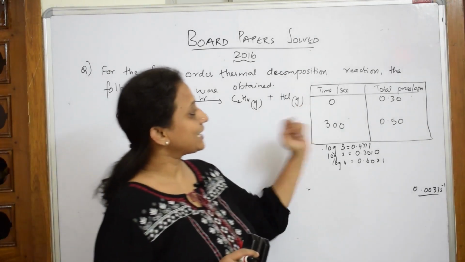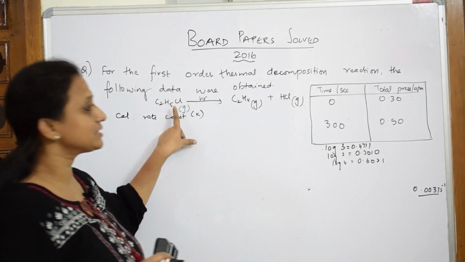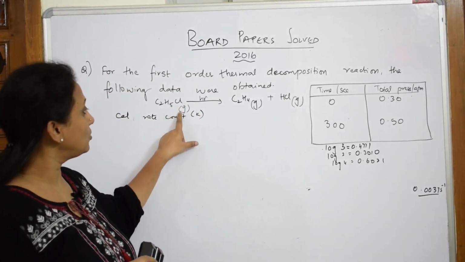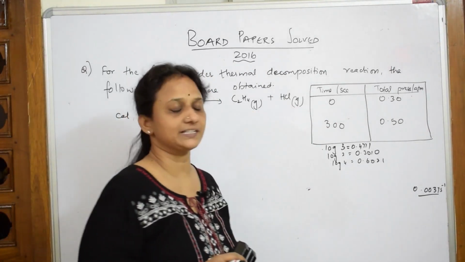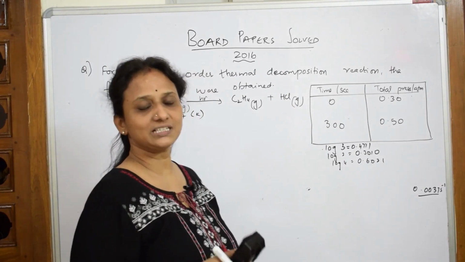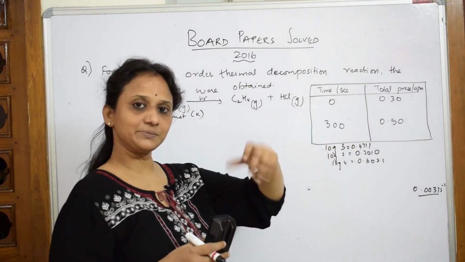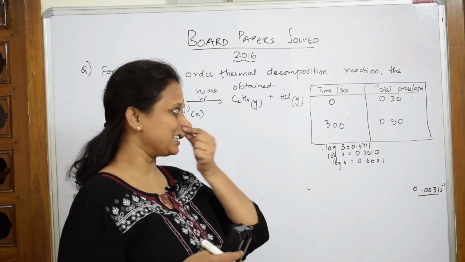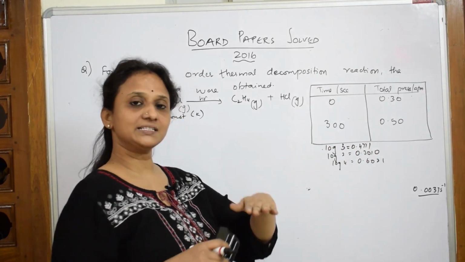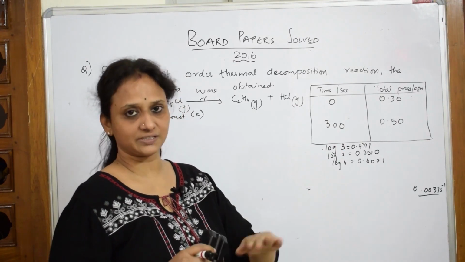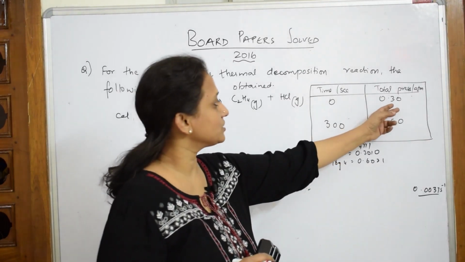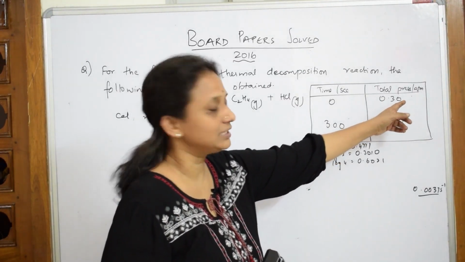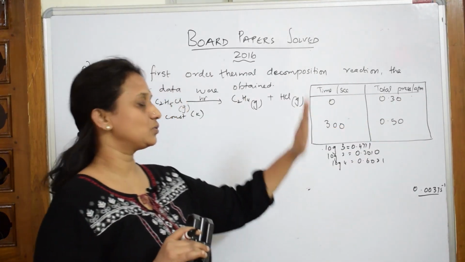Okay, and some data is given to us. So what are you observing here in this reaction? All are gaseous products, right? Yes. So when they are gaseous products, obviously it is understood they exert certain pressure, isn't it? So they exert certain partial pressure, and that pressure is given to us measured in atmospheres. Okay, so what am I trying to explain?